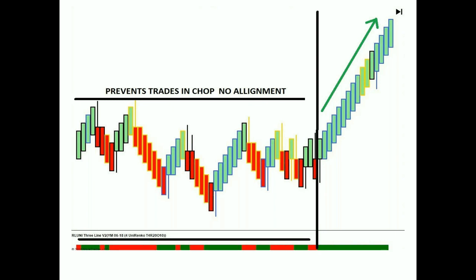So you also need a system that's going to define chop for you, help you determine when there's no trend. And when the higher time frames are not aligned and order flow is moving in separate directions, you need this force aligned. This is a force that determines the future direction of price. And price is just going to chop on your trading chart. When it goes green, up you go. And again, if you count your trade against this line, you're going to get stopped out almost always, unless you're lucky.